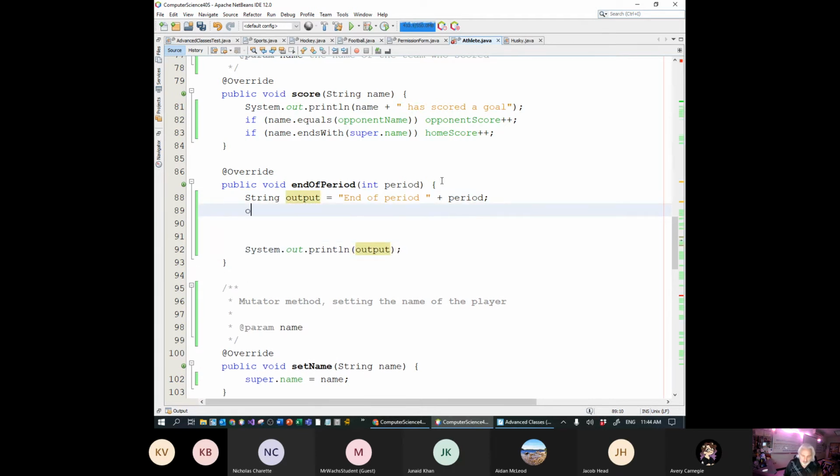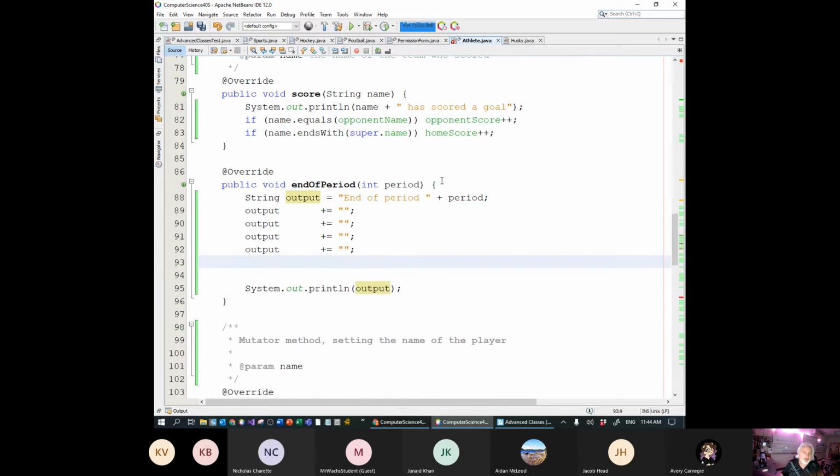But I think I'm going to add a little more to output. Output plus equals. So I'm going to add some information onto this, right? So it's not just going to be that. I'm going to add a few more lines to my output.